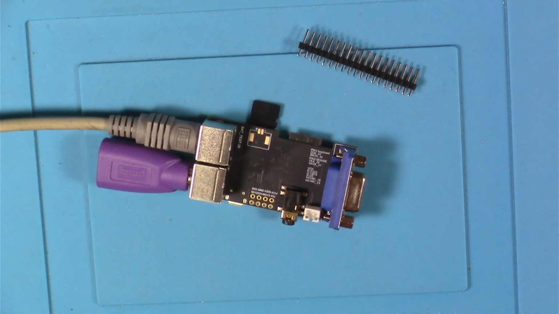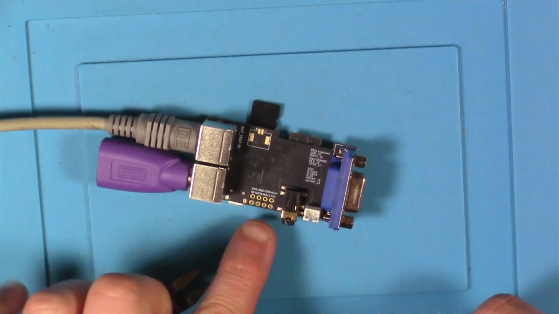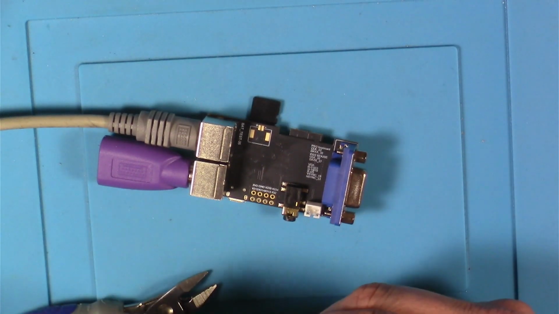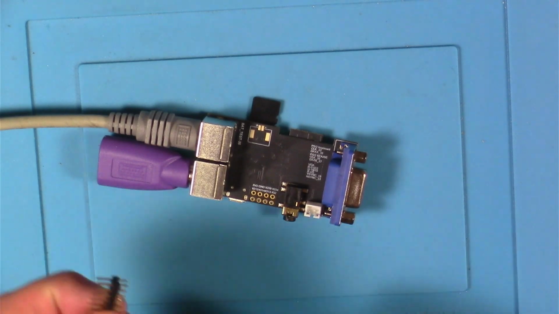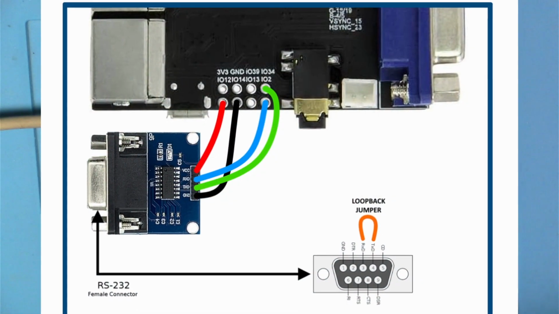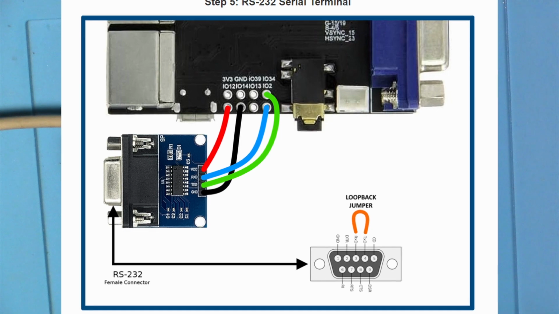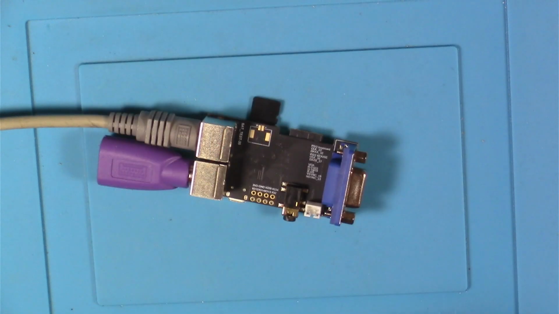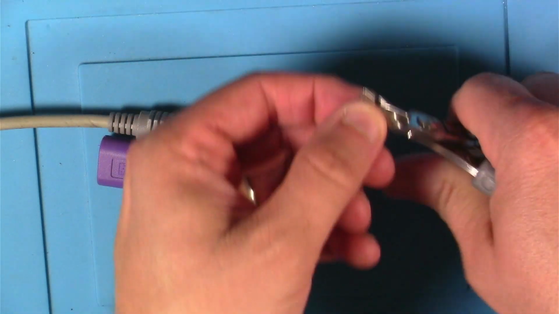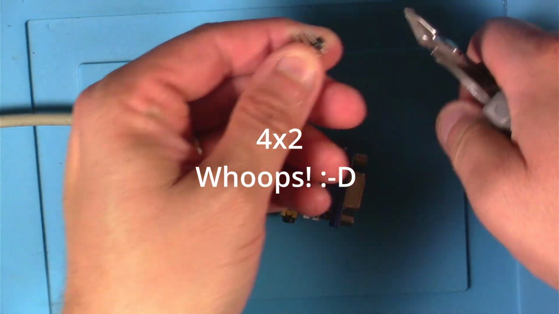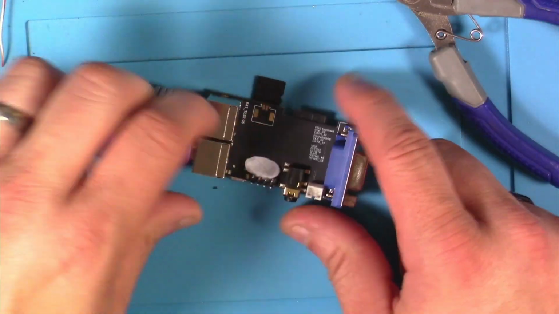Lest you think we were gonna get out of soldering with this Hackerbox, here we go. We got a little soldering to do, and this is for the serial terminal part of the project. So we need to solder some headers here on the VGA32. We take the headers that we were supplied with, we cut off just the little 4x4, 8 pins there. We solder those in place.